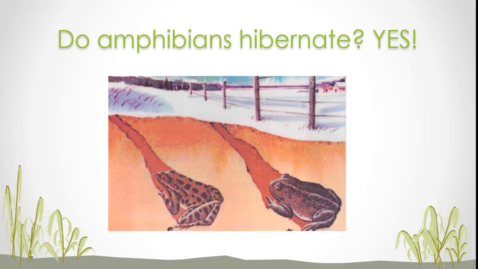So a lot of times what they'll do is go into a hibernation mode, which means that their bodily functions are slowed way down. And look at these guys. You can see in the picture they've dug a hole underground. They found a place to sort of rest. It's a little warmer under there with the soil. It can get real cold, of course, with the snow above.